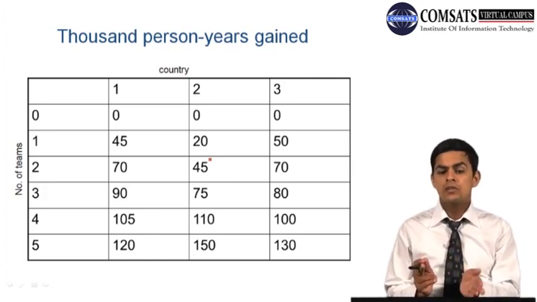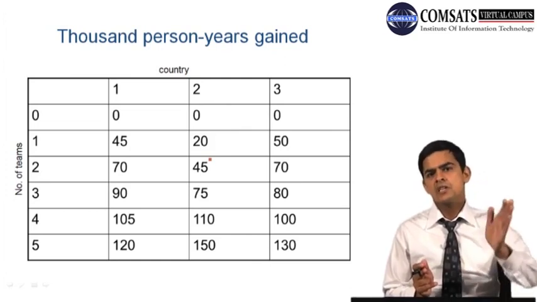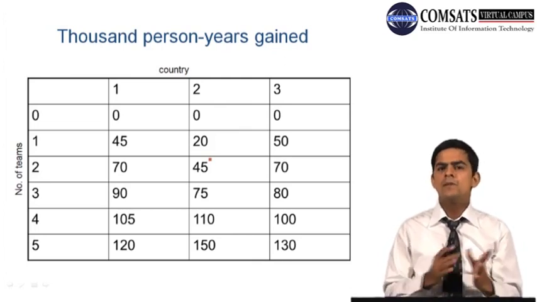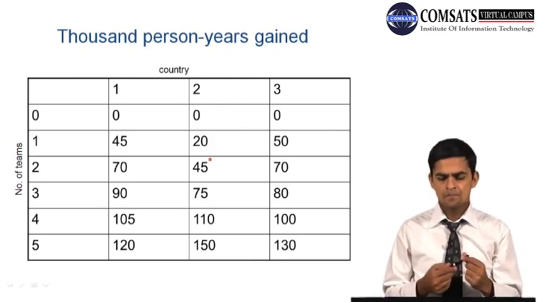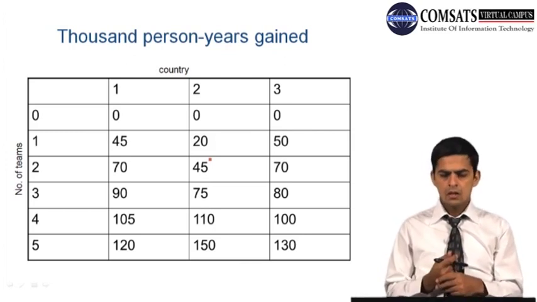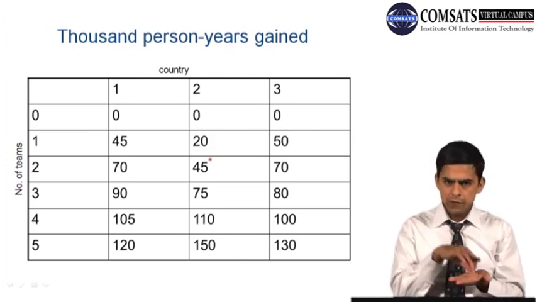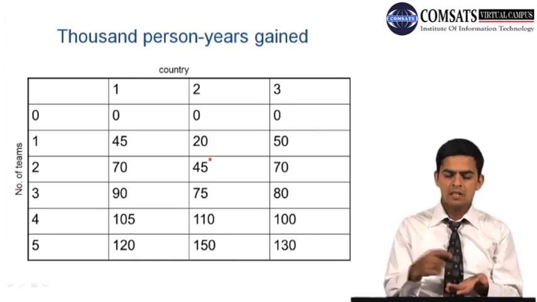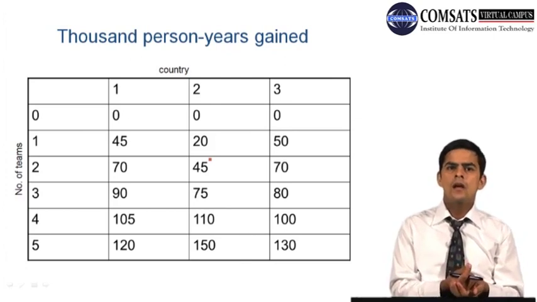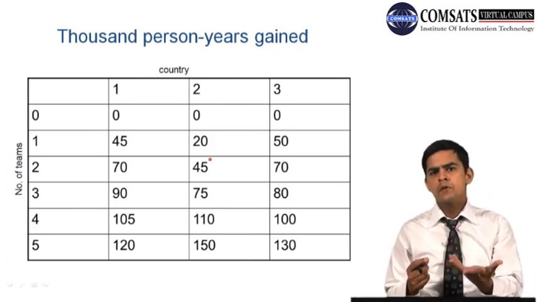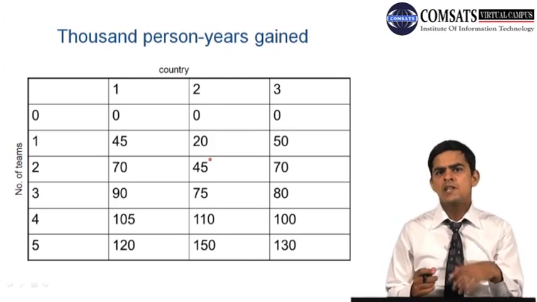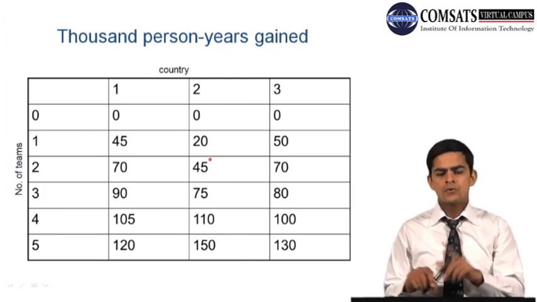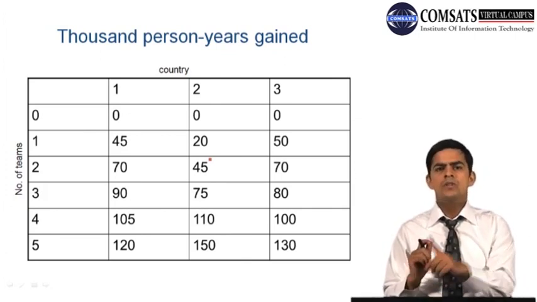But you should not ignore the lives of the people of one country and prefer the lives of the people of the other country. You should send people to all of these 3 countries, okay? Right, so that's another restriction. So you want to optimize the number of lives saved. You want to optimize how many teams you should send to each country. And so basically you want to send the minimum number of teams, and you want to save the maximum number of lives. And you also want to send at least 1 team to each country.